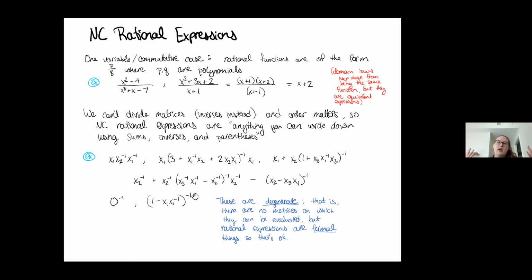How are we doing so far? Okay. Question about the rational expressions. So there you have 1 minus x1, x1 inverse. So you're not simplifying, right? These are formal expressions. Yeah, exactly. This is what I mean when I say formal. We don't simplify, we don't do anything like that yet. These are just exactly, can you write it? That's the expression. So as was pointed out, my 1 minus x1 inverse here, that's 0 by any other name, but we're not actually simplifying it.